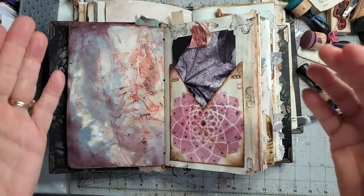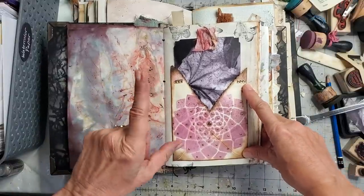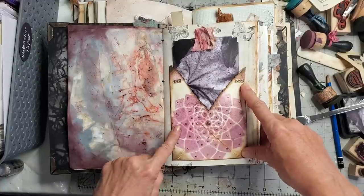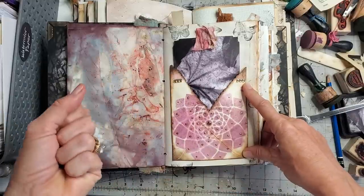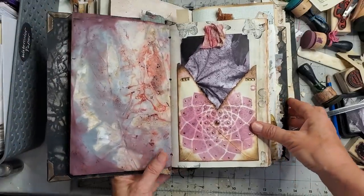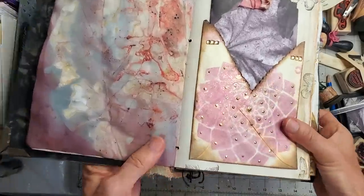I posted a picture of this type of pocket made with an envelope on my Instagram, and I got a lot of requests asking to show how I made this. So I'm going to show you a couple examples of this design, and I'm going to show you how to make this sort of an image, and also show you a couple different ways to do it. All right. It's very easy. Anybody can do it. And let me show you this first prototype.